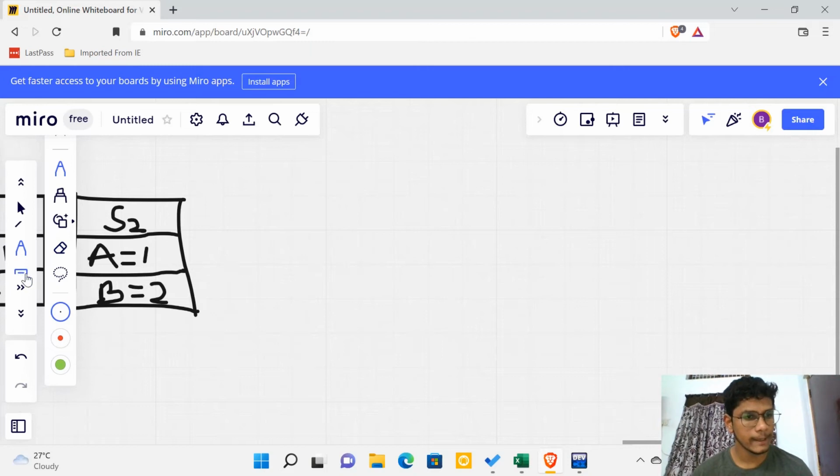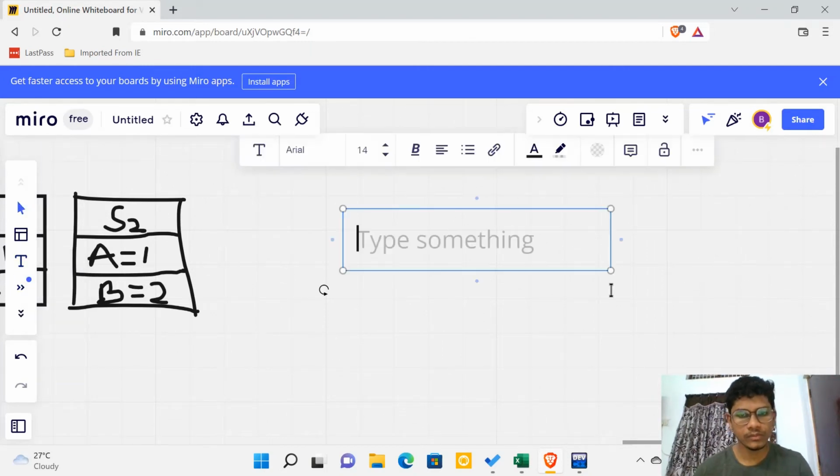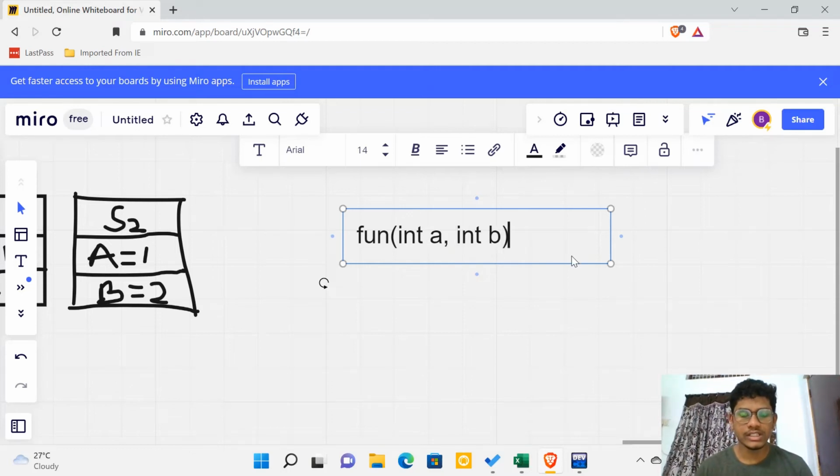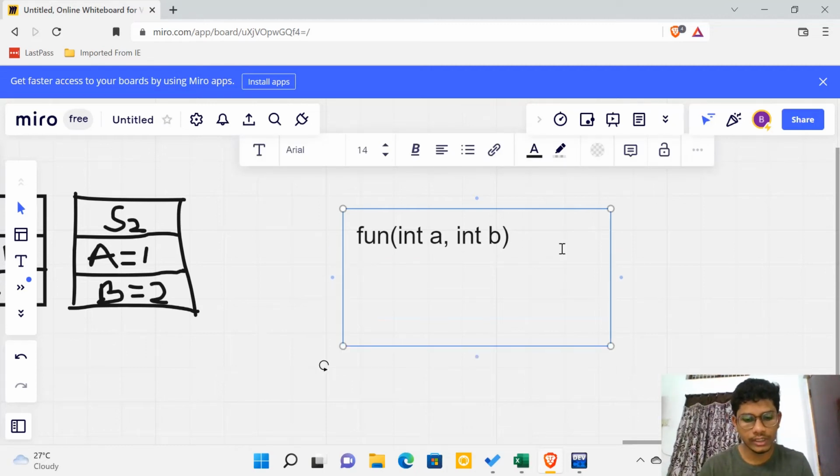For example, fun is my function with integer a comma integer b. This is my function definition. When I'm passing fun 10 comma 20, 10 will be stored in a and 20 will be stored in b.